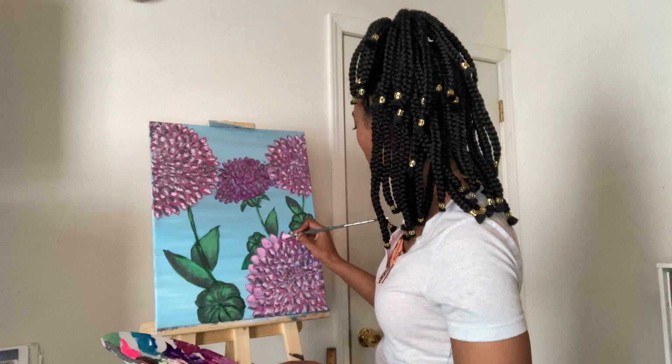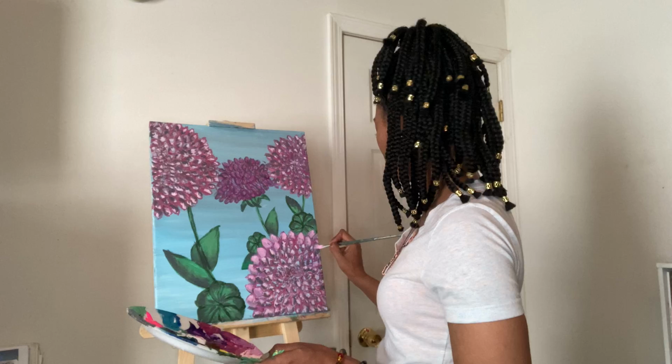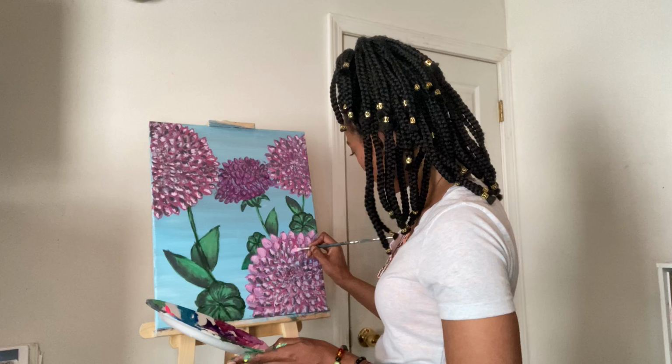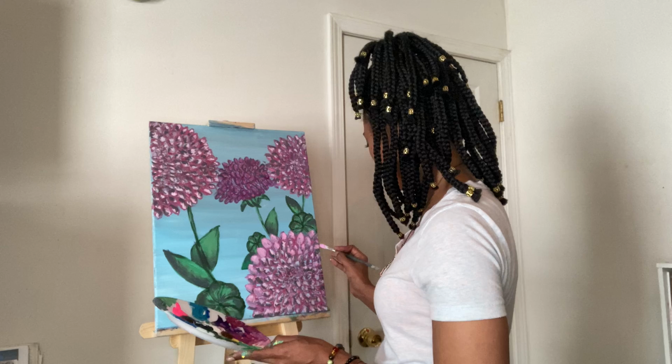You don't have to cover it all up because you still want color peeking through, but we just want to make sure each petal is solid. Make sure your paint is pretty thin. You want it thick enough to where it covers and there's not blue or a background peeking through certain areas, but you also don't want it so thick that it covers up all the detail of everything you already did.